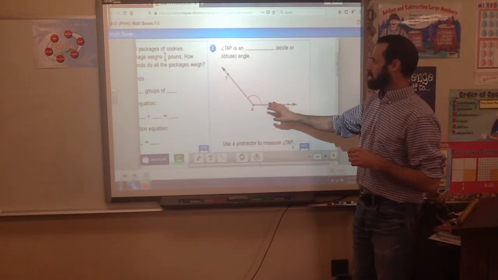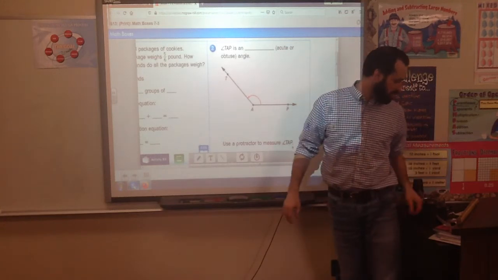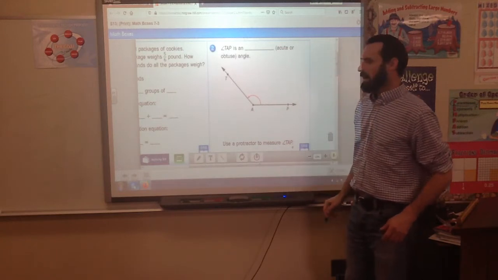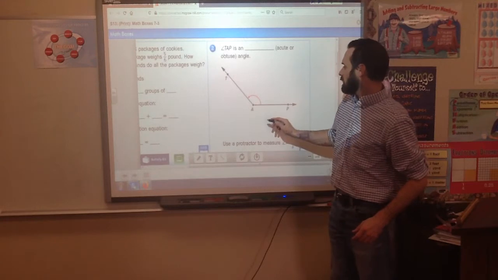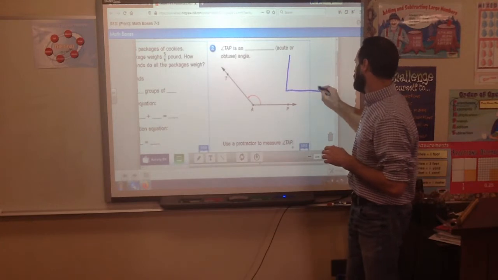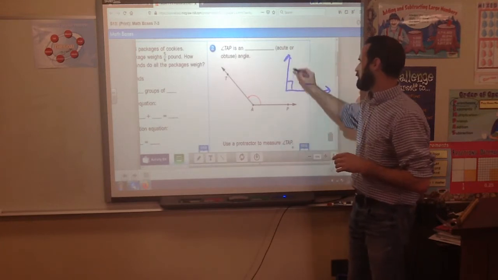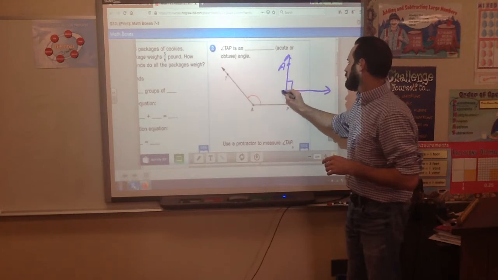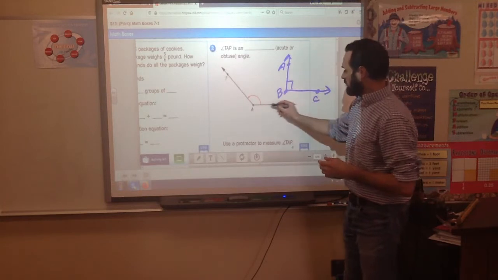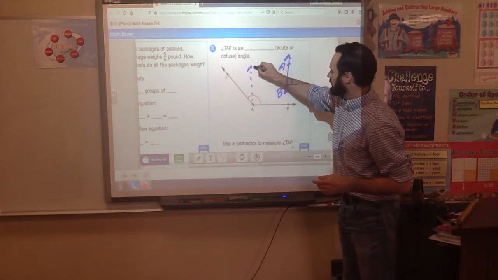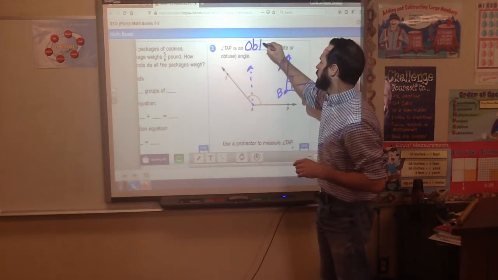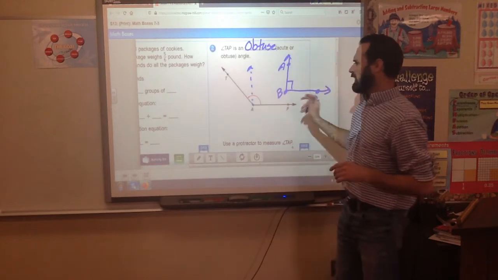Over here, we've got this, excuse me, it's not a fraction. We've got this angle right here, TAP, and we need to compare it to a right angle to see if it's acute or obtuse. Again, my right angle isn't perfect, but it's close enough. If this was a right angle, it would be coming up here. So this is obviously bigger than a right angle. You should have written in 2's.